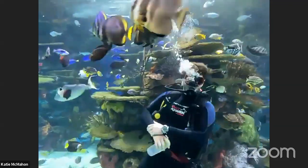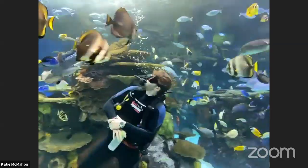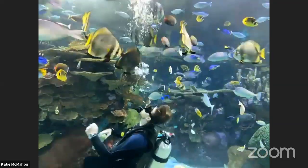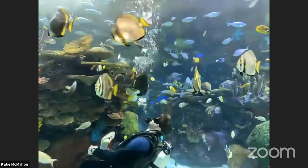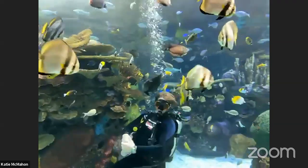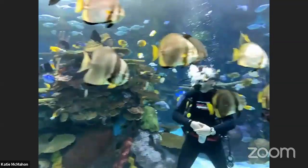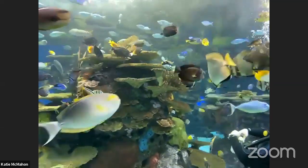Sorry, Steve's telling a bat fish to back off, not to pull his hair, but it's hovering over his head. It's very distracting. So some of them, like the pallet surgeonfish that I mentioned that has that sharp spine, some of it might be warning coloration. So like a snake or a bee or a wasp would have warning coloration to say, I sting or I'm venomous. Some of the fish would use that kind of coloration as well. And actually the bright colors are their camouflage in such a brightly colored habitat.